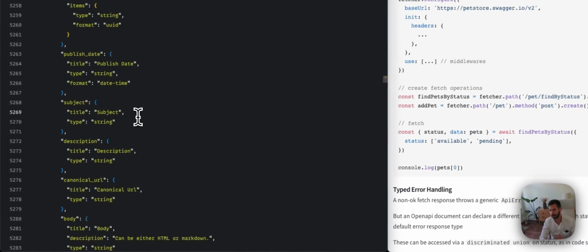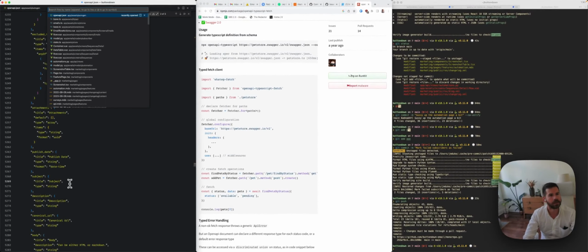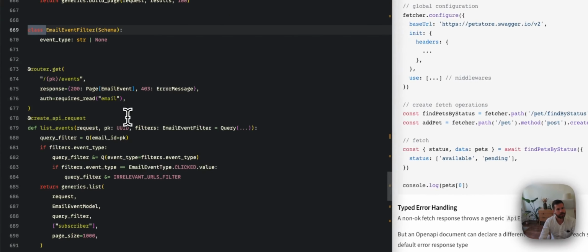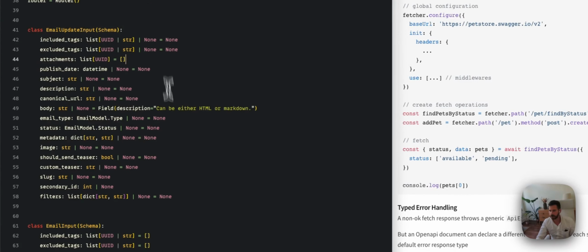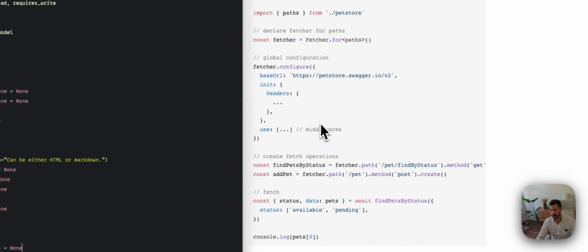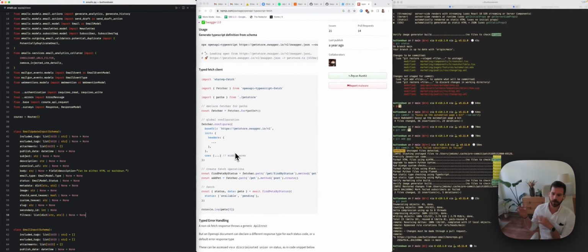If we jump from the front end all the way over to the back end, you can see we have a class email update input. And so this is being defined in Django Ninja, which is sort of a successor to Django REST framework, and is built on top of Pydantic.